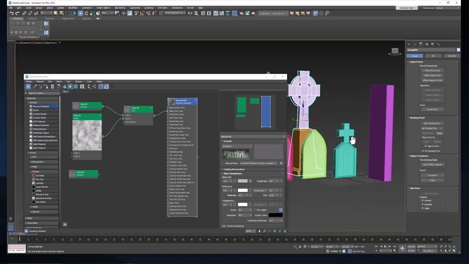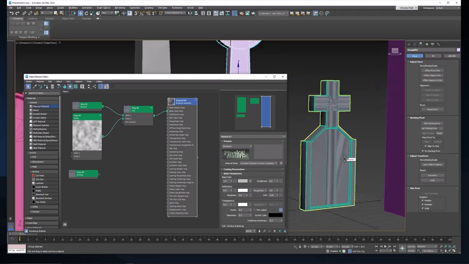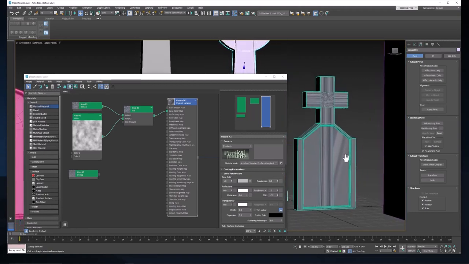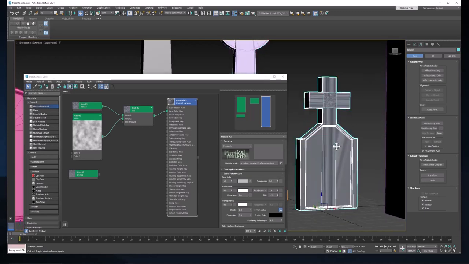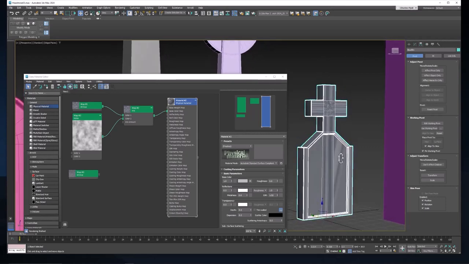Now let's apply this to one of our objects by clicking the output node and dropping it on one of the headstones. And you can clearly see that that does not look correct. And it would look the same in Unreal if we did it in Unreal. That is because this headstone does not have any UVW mapping on it.